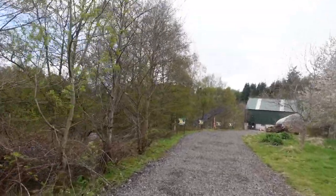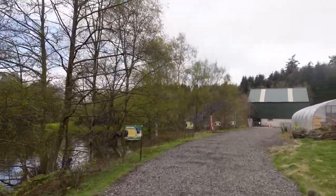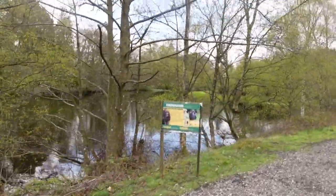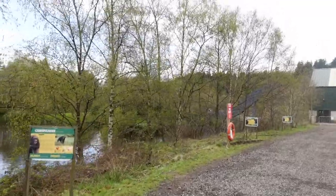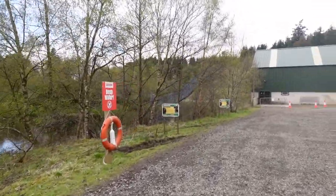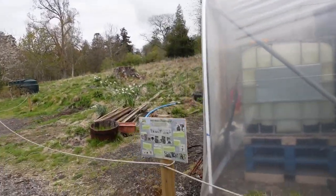So I am here, I think, at the chimpanzee viewing area. I think that's their food stored away, nice and dry. Some water to water things. I don't know if anyone knows this is here because there's nobody walking behind me, nobody in front of me, there's no one here. Almost feels like I'm not supposed to be here, but it's very well signposted, so you don't want to miss this out.